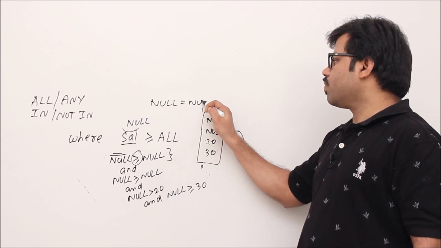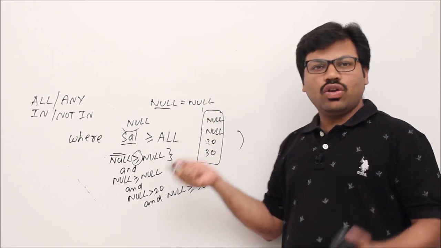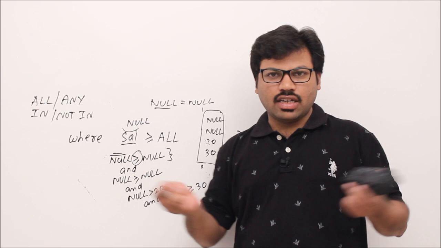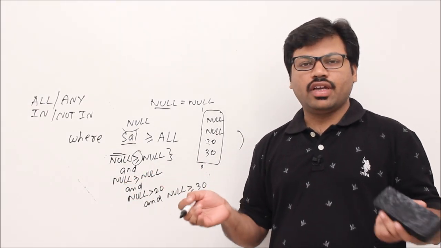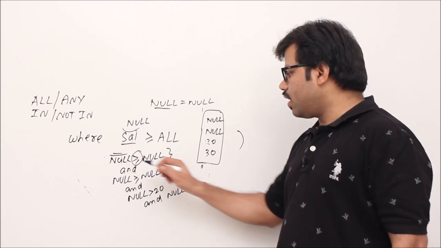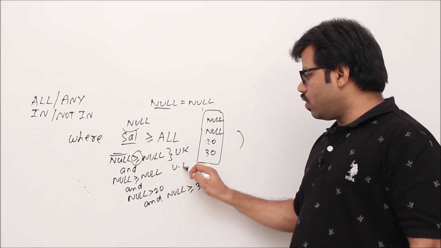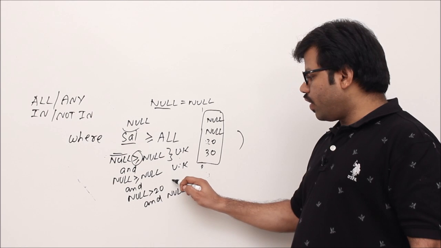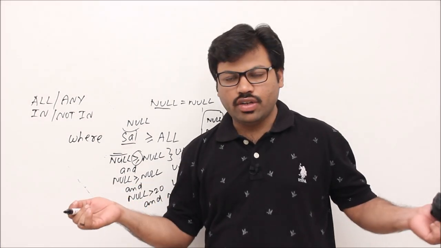The reason is, do you know that this null value equal to this null value? Both are unknown values. Example, someone's salary is null, another person's salary is null. Can you say that they are equal? They have equal values? No. So that's why unknown. Null greater than or equal to null will be evaluated to unknown, and this is also unknown, right? Unknown and unknown, unknown and null greater than 20, unknown, everything here unknown. So unknown and unknown and unknown and unknown is unknown.